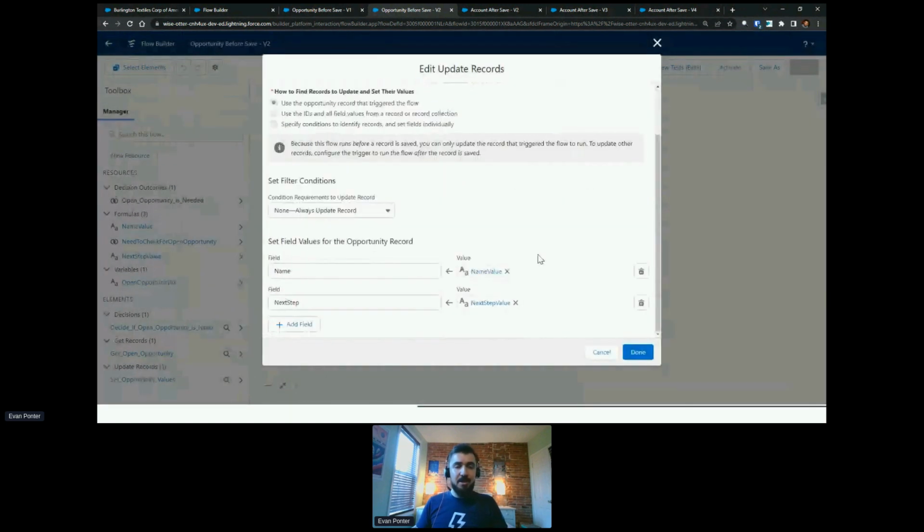This is where the conditionality part starts to kick in. So you'll notice I still have my naming convention here. Nothing has changed with that configuration. That will still apply the name as the record's created or updated. I'm adding in automation for the next step field. And here I'm using, again, a formula to set its value. So it's called next step value.